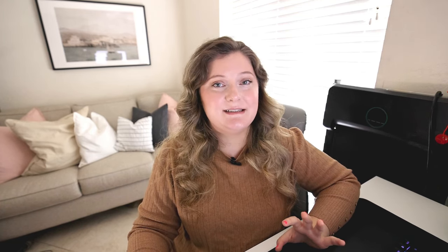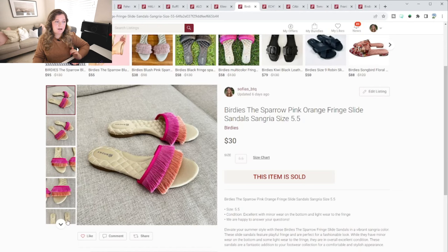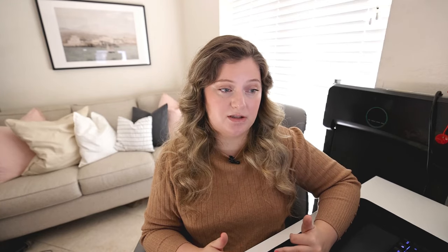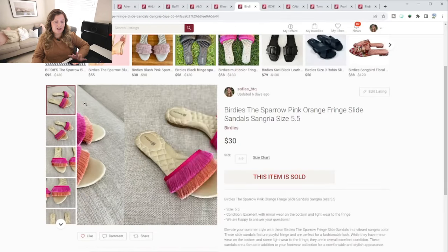This next item is a pair of Birdies, which I've talked about in a few of my videos. Someone made an offer — I'm pretty sure I listed it higher, but they were a size five and a half, a very small size, so I ended up taking their offer. I got my money back and made a little bit. I was surprised because we're moving out of summer, but they still sold. That's one of those things where people are purchasing all year round regardless of the season.